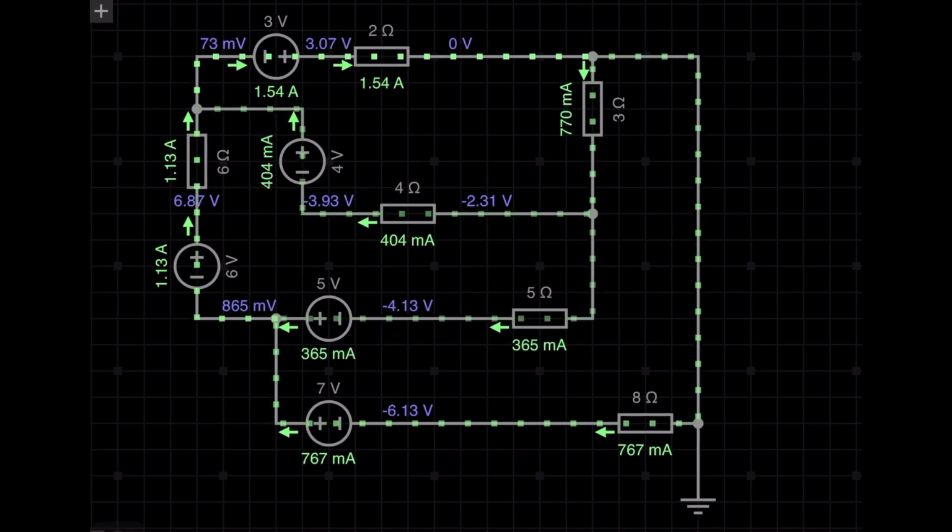And like that, you can just pause the video for a second and you can compare all the values, from which you can understand that the answers which we have got are correct, and it is matching with the results of simulation. Okay, why I'm showing the simulation is because the method we have chosen is the right method. Okay, and you can proceed with any circuit. Understood? So let's do one last problem and finish this off.